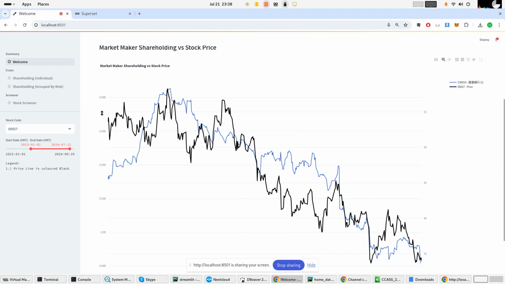Because the two lines have different scales, one is the shareholding amount of the market maker, which has nearly 1 billion shares, and it uses the y-axis on the left, and the price is just around 34.4 on the 18th of July, and it uses the y-axis on the right.